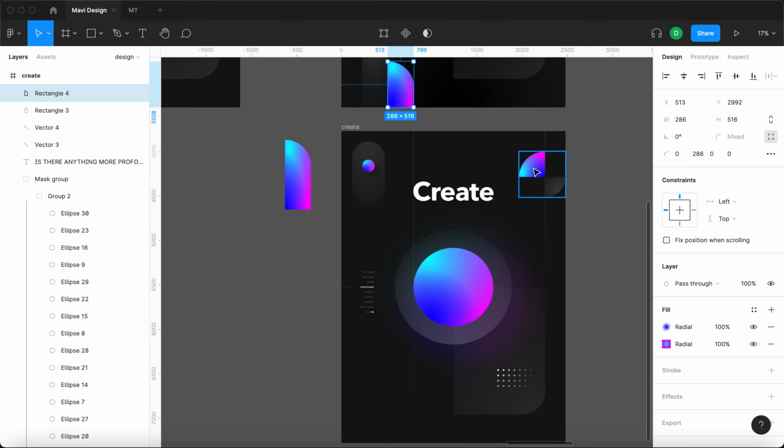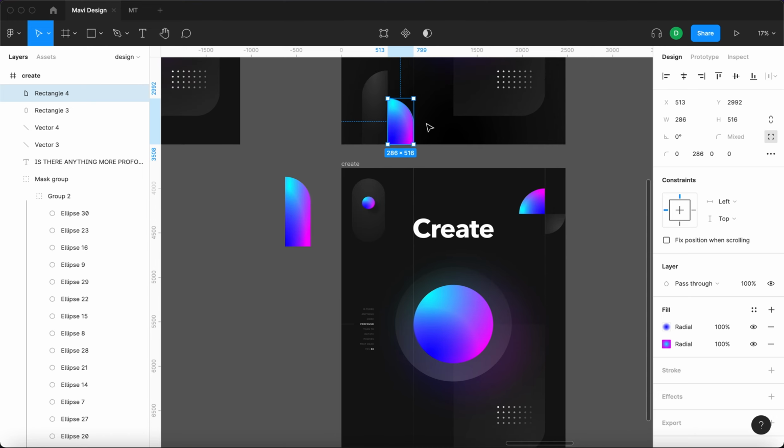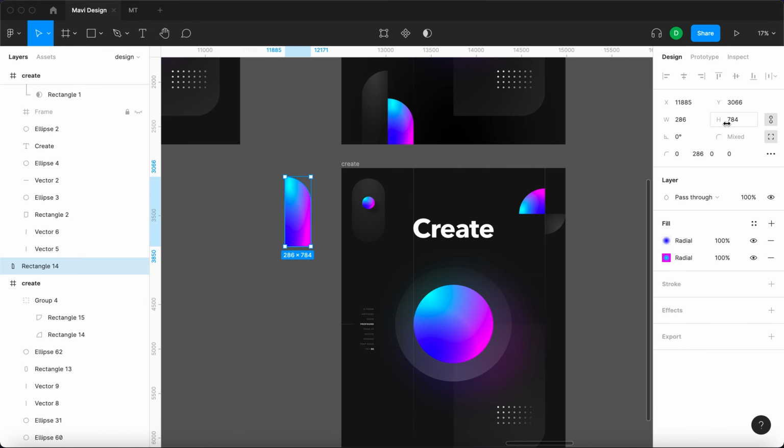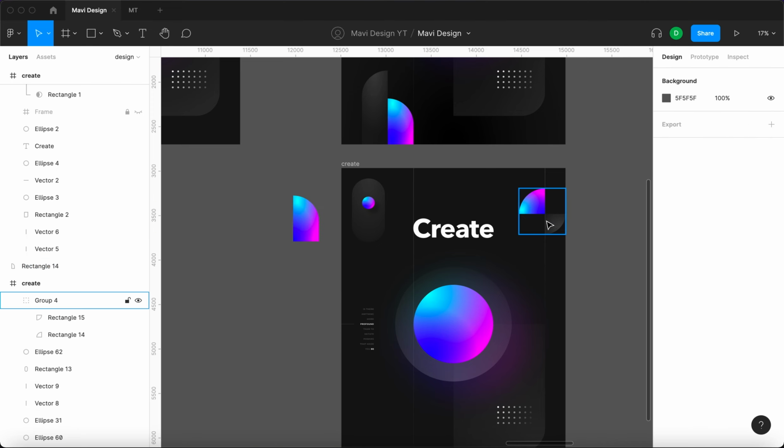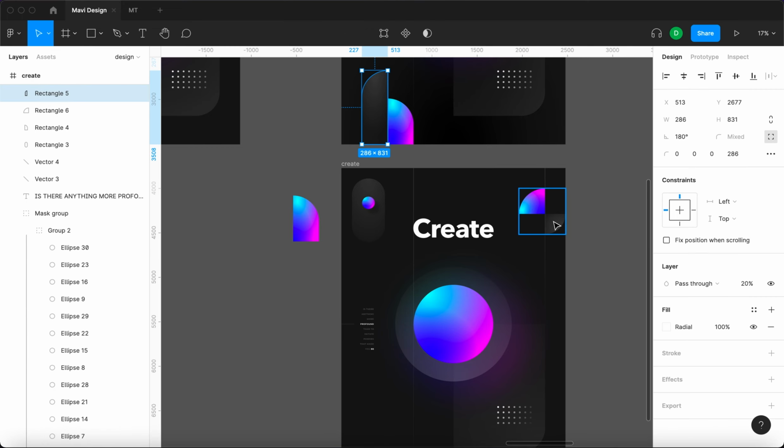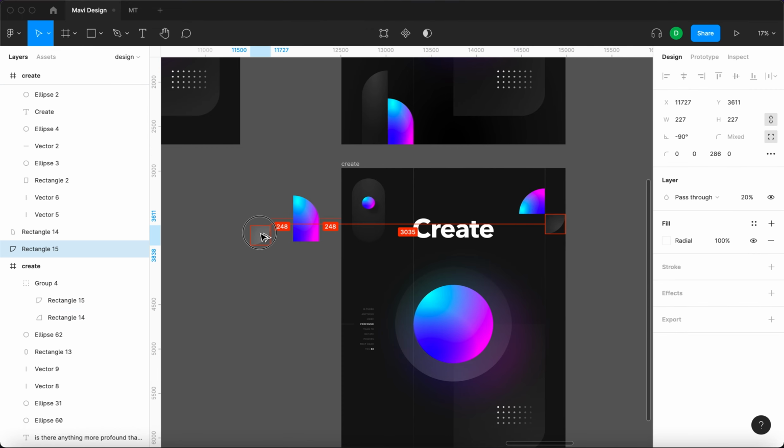I took this, rotated it, and positioned it in a different place. So the dimensions of this are 286 by 516. Nice.